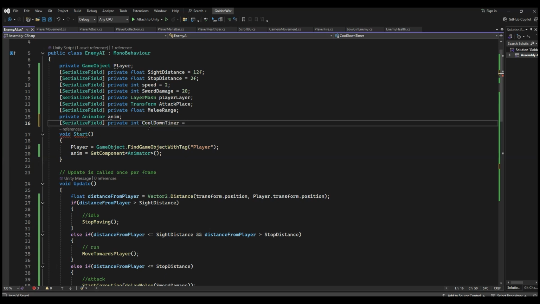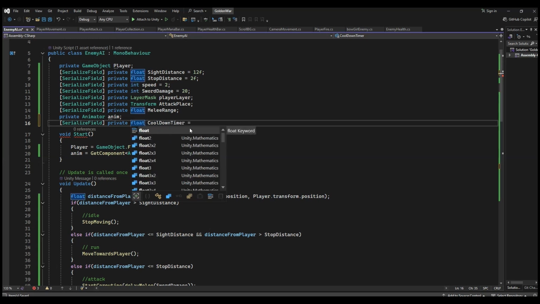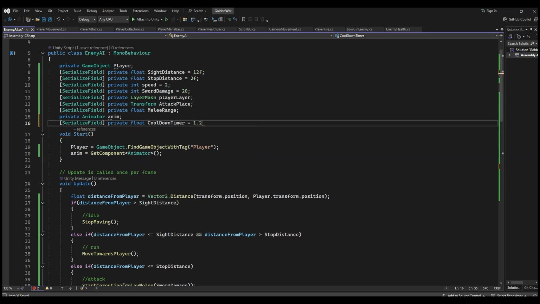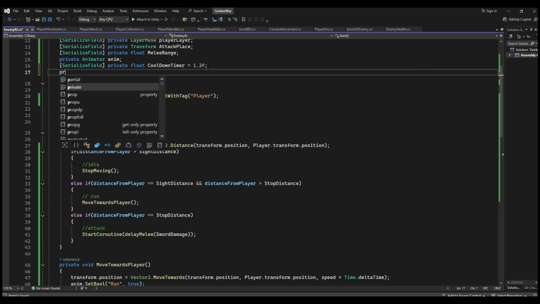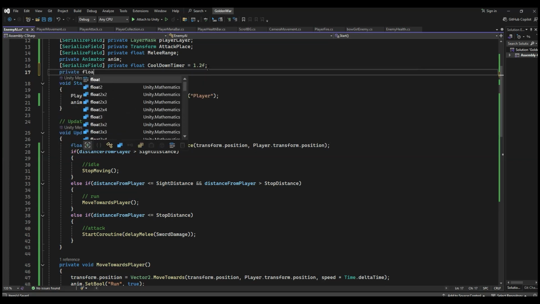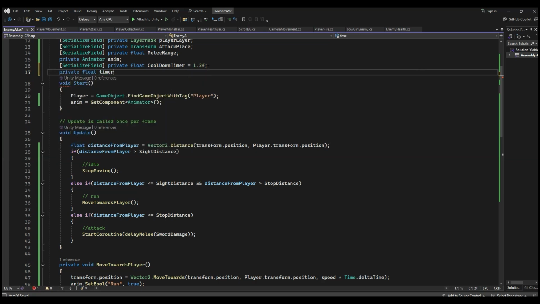You can make it float. Every one second this attacks. And we also have a private float timer to calculate the time. At first it is equal to that, so the enemy can immediately attack.